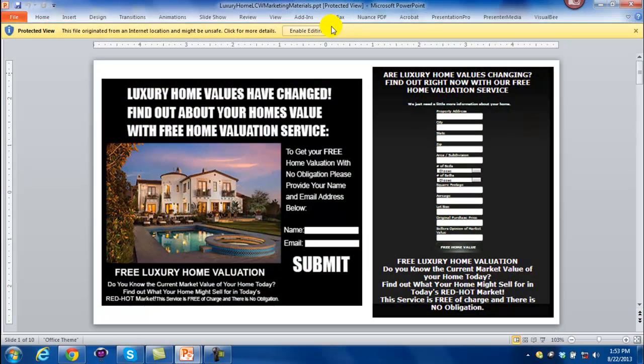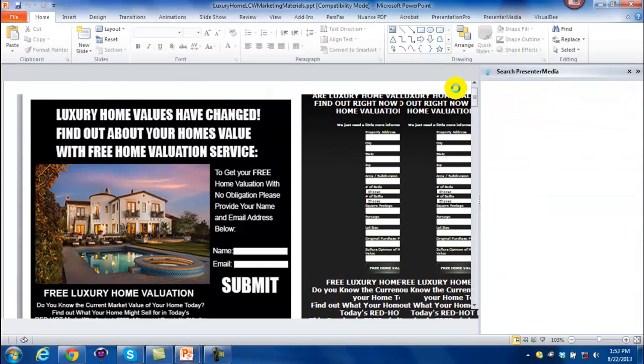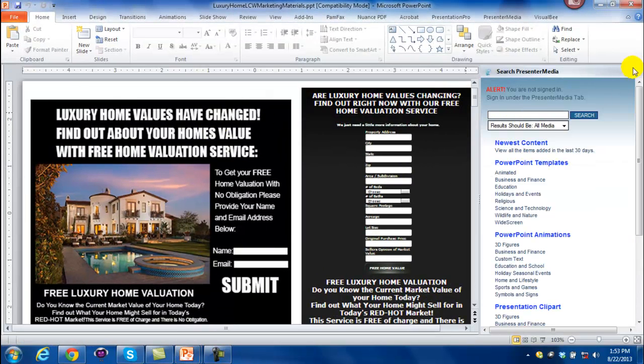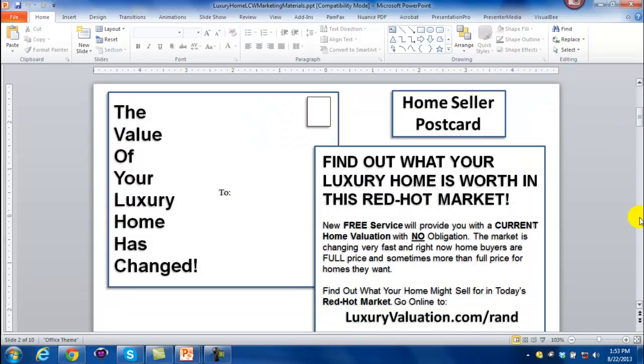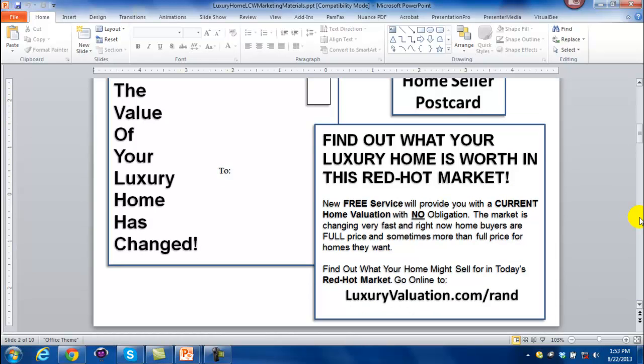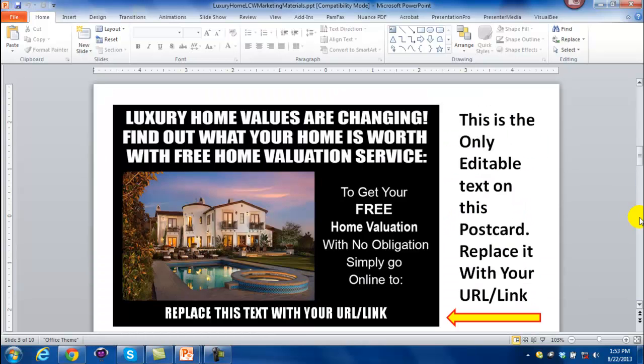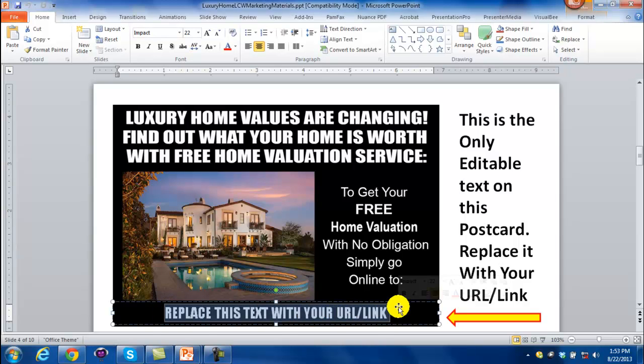And there it shows you which lead capture website that these materials are for. Let me close out my special windows. Here's page 1, here's page 2. Now, we scroll down. There's the front and back of a postcard. There's the front and back of a postcard. There is another postcard that's a mini of the website. Okay, all you have to do is put your link. Remember I showed you? Copy this right here and paste your link right there.